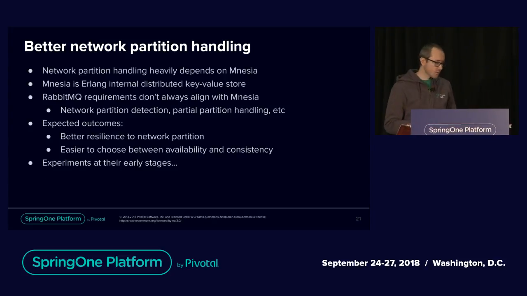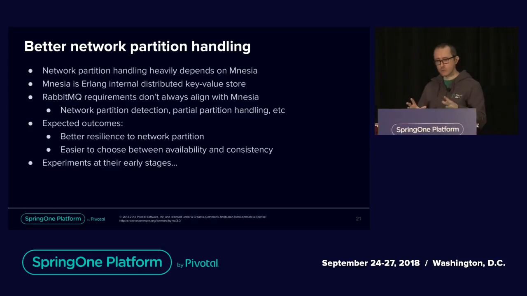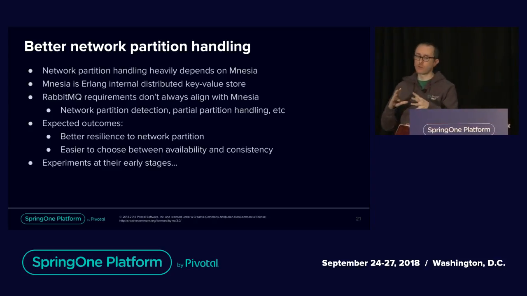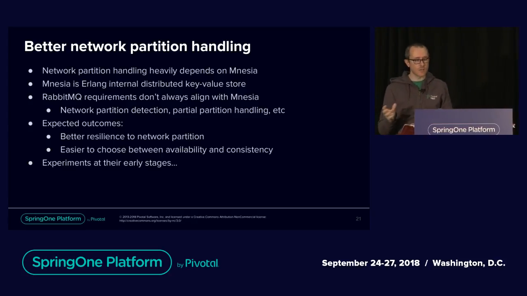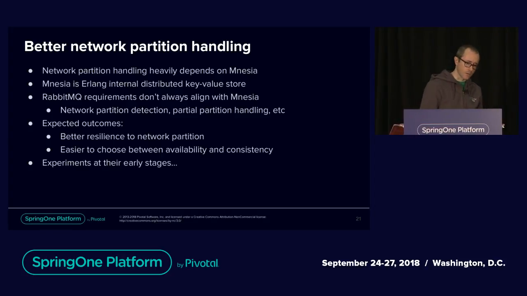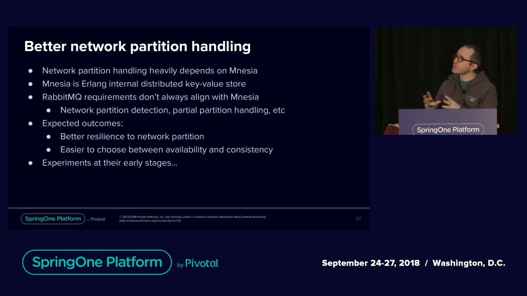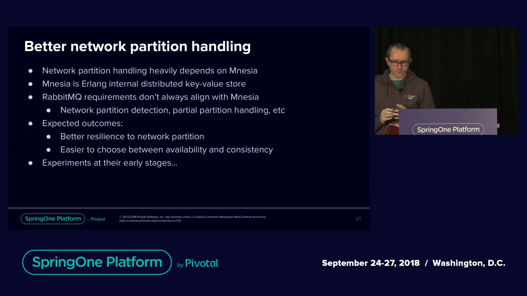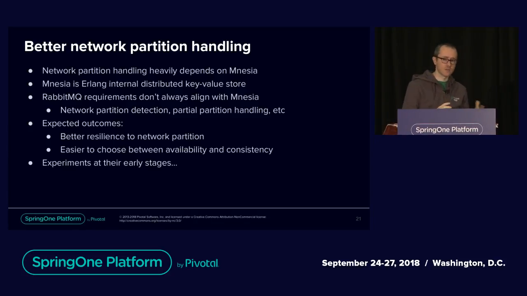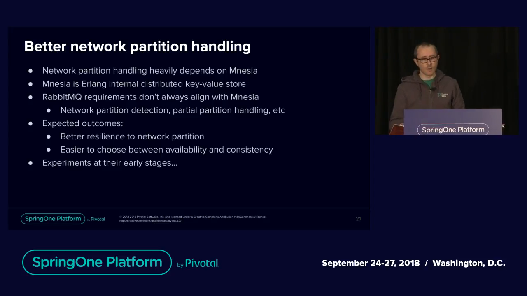We are also trying to improve the network partition handling. Right now in RabbitMQ, how the broker reacts to network partitions really depends on Mnesia. Mnesia is an internal Erlang database. It comes with the Erlang runtime. RabbitMQ requirements don't always align perfectly with Mnesia in terms of network partition detection, what we call partial partition handling.